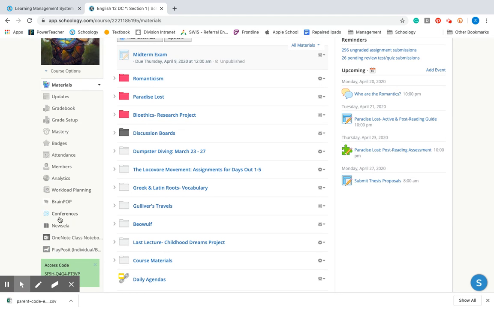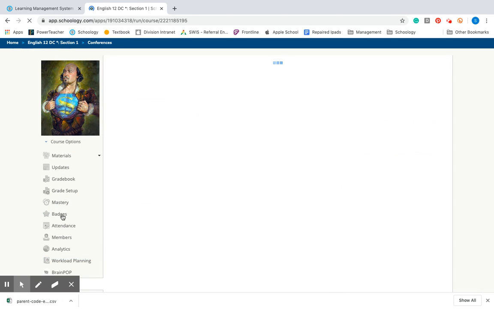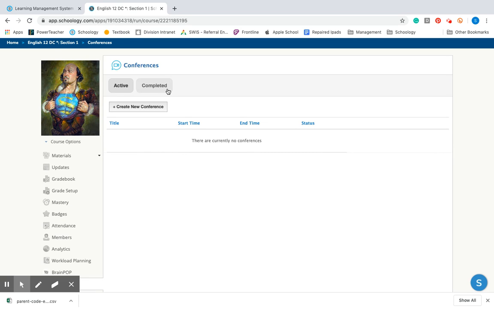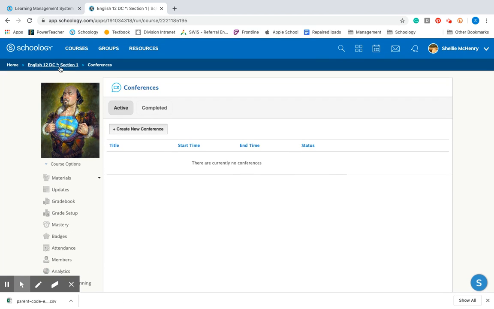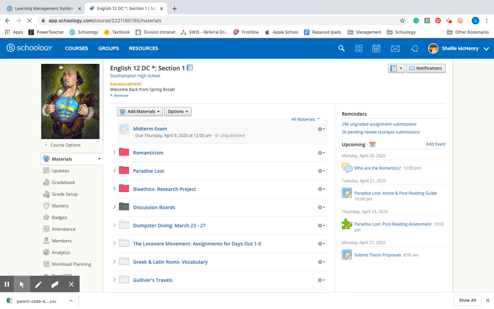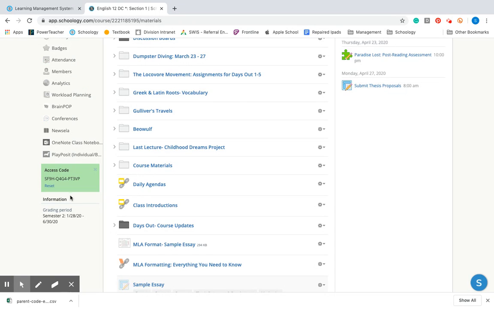Beneath it, you're going to have any apps that you've added. So again, conferences, very important app, as we're doing these virtual classes. It's going to allow you to create a conference, and then it's going to archive it right here in this student's folder that he'll be able to click on the conferences and have a recording of any class that he may or may not have been present for. He doesn't have to sign up to join. There's no codes. It's just built right into that class as any other assignment would be available to him right after it ends. So those are the tools for the individual course.